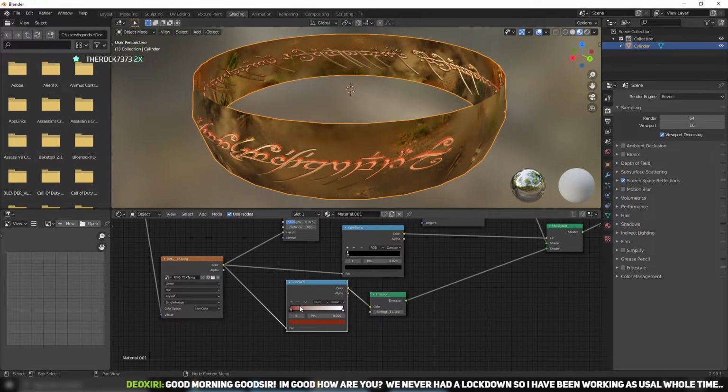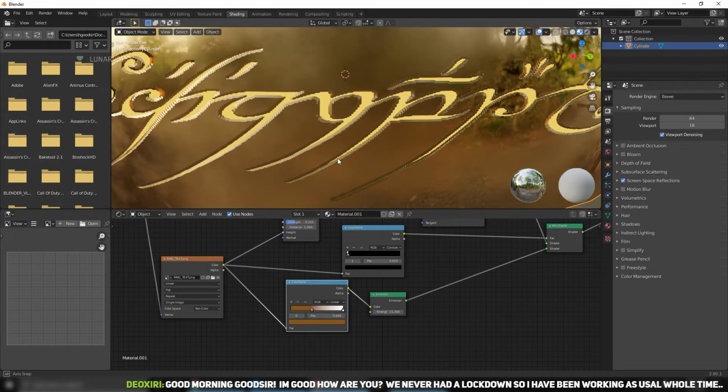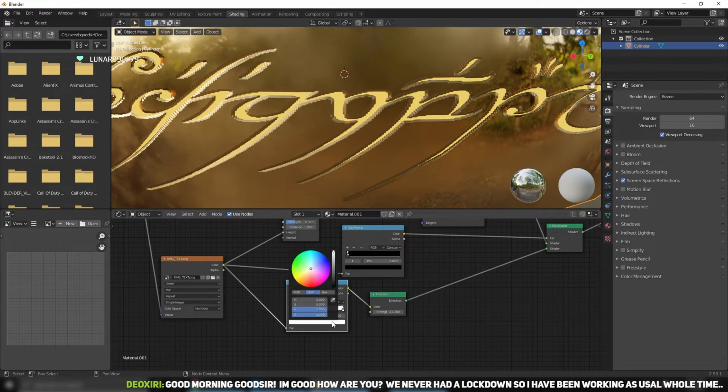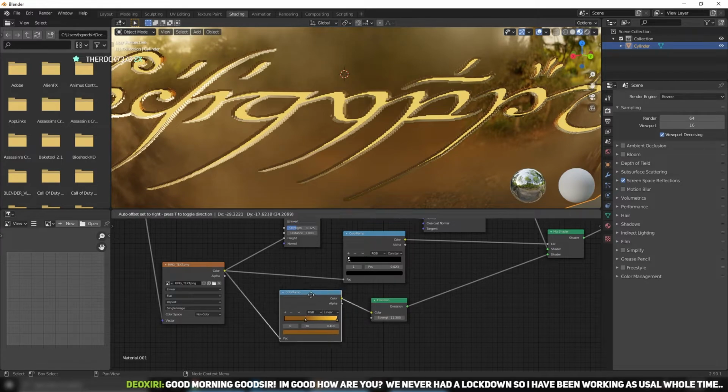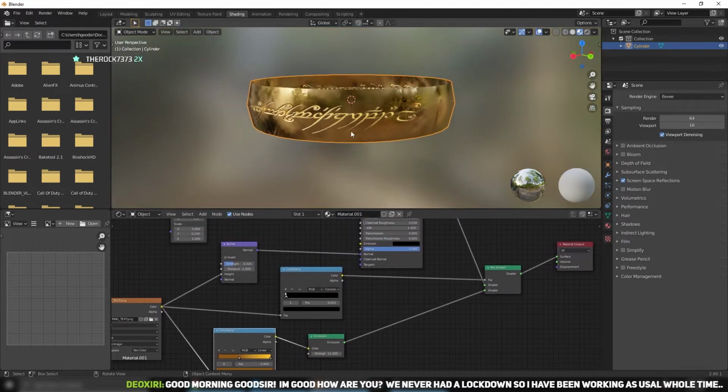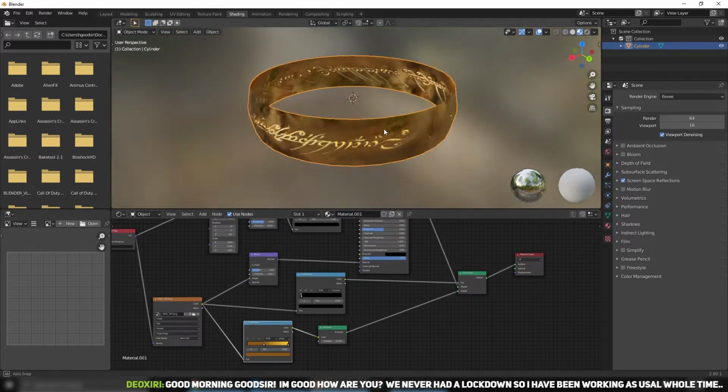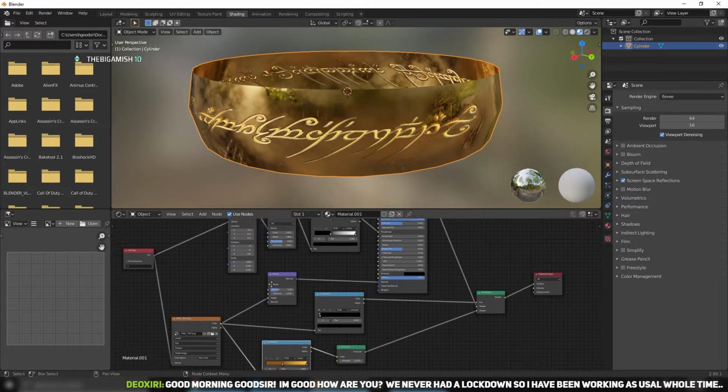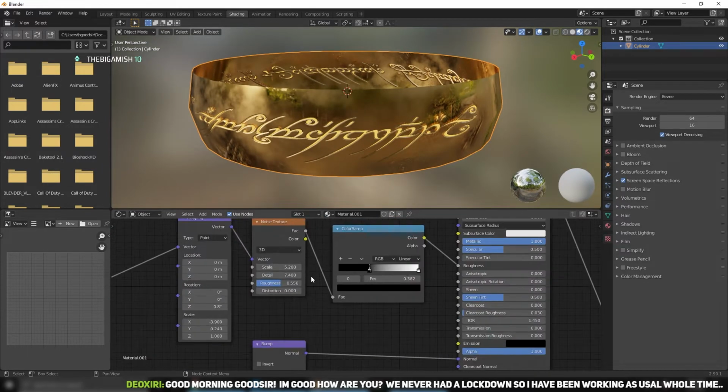Doesn't look like a ring just yet, but we're getting there. Okay, and you can bump that strength up and play around. Anyway, I think you can even change this. I don't know. There you go. We can tweak those later, but there we go. Shader network. We've got something. You can play around with the noise texture.